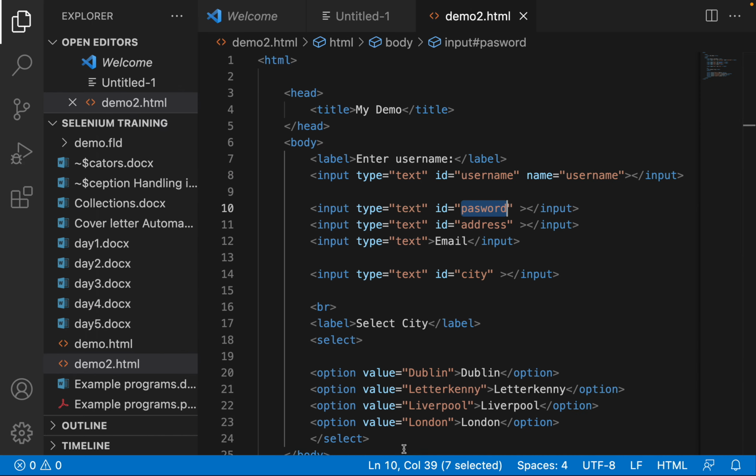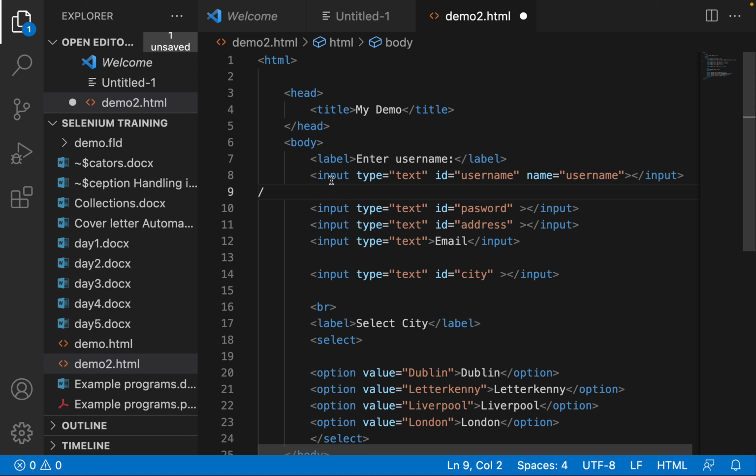Now for simple code, I want to write an XPath for this input tag. Then what should I do? Absolute XPath. So for this input tag, if I want to write an XPath, my parent is HTML, and my end tag is input.